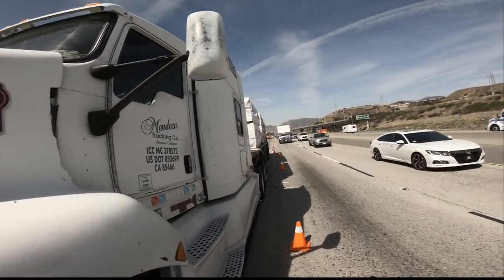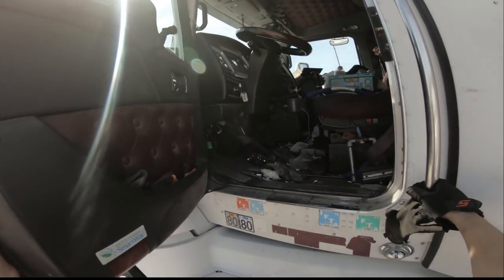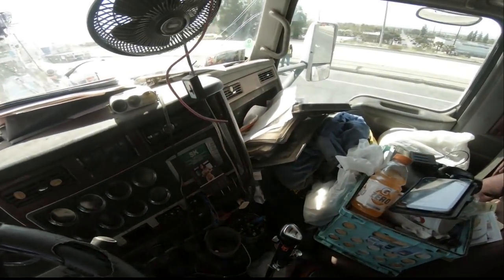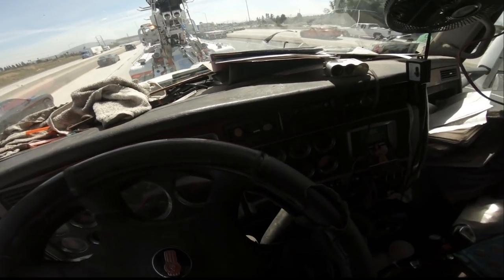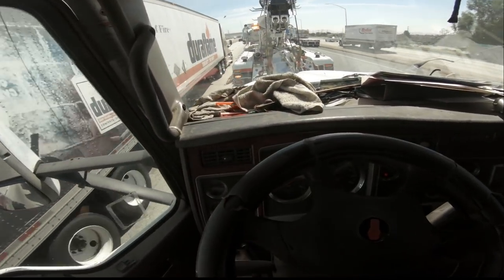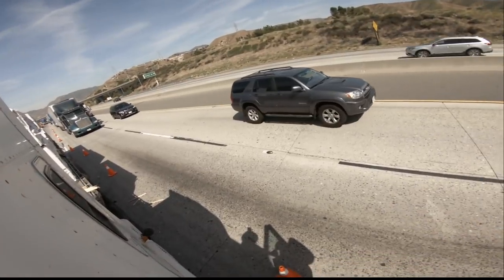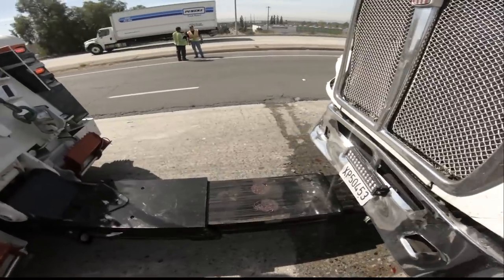Let's see how much air homeboy has. Whoa! Talk about take pride in your ride, buddy. Oh yeah, of course there's no air. Why would there be? Why would there be, Josh? Really? You had to ride the lane that hard? Even truckers don't respect you, man.